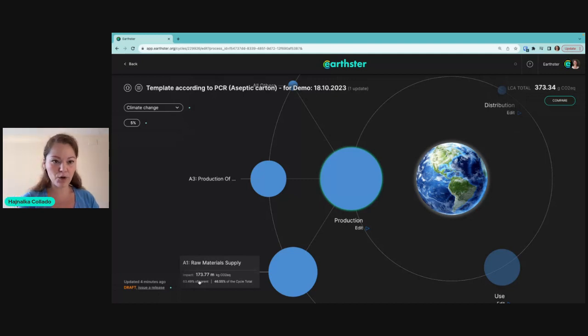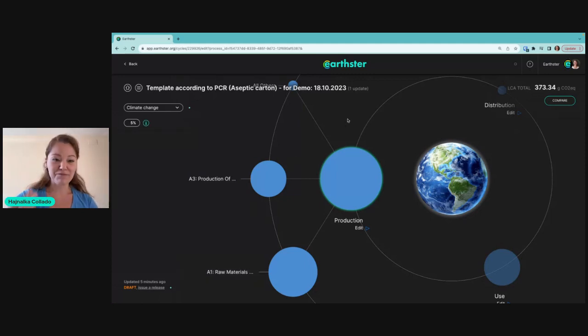And this is part of how you can do LCAs at scale. You create one of these templates for yourself and you keep on reusing. You can duplicate as many times as you need and adjust accordingly, especially if you have different product models. It's much easier to work on once you have a model created to evolve on it. And Earthster is designed for doing quick iterations because it's so fast. Everything is instantly calculated. I'll show you in a moment.